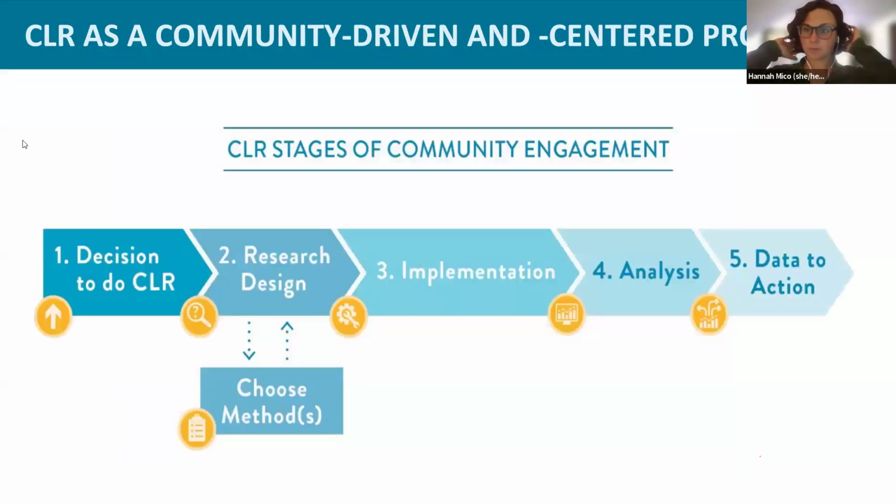And then of course the community engagement part of this. We have multiple points where the community is going to make decisions in community-led research. The decision to do it in the first place, right? That question of, are you the only one who wants to do this? Or are there others in your community who support this approach? We want folks involved in designing the research project so that they can give input on the best methods, to make sure that we get really good results and that people are not fatigued by this process.